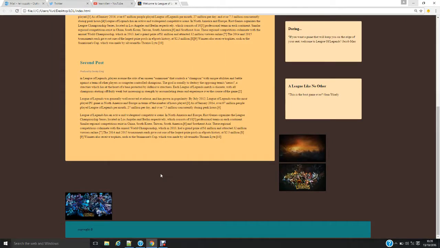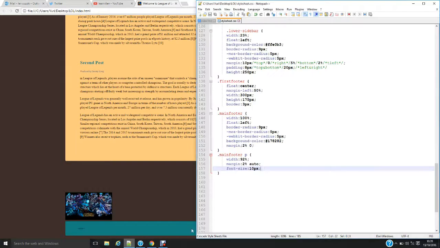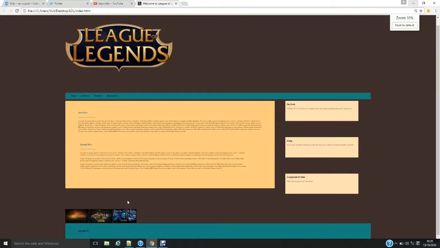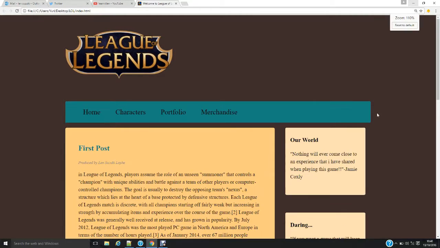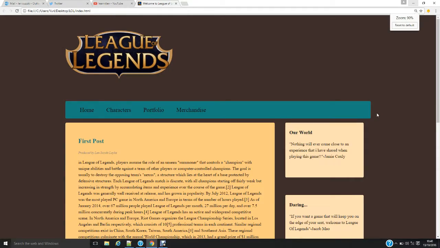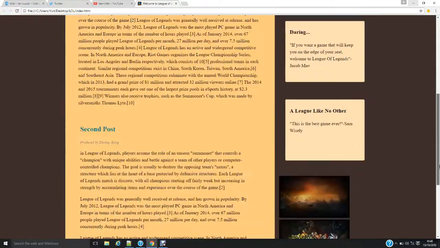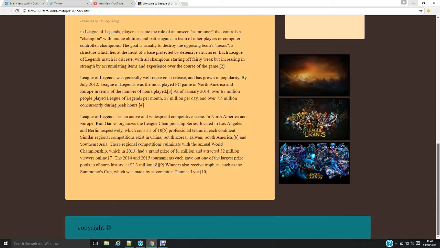Control and save, control and refresh. As you can see, it's gotten smaller, and we don't want that. We want it to be bigger, so we're going to do 30, control and save, and boom. Let's change this to 100%. So now we have it lined up already.